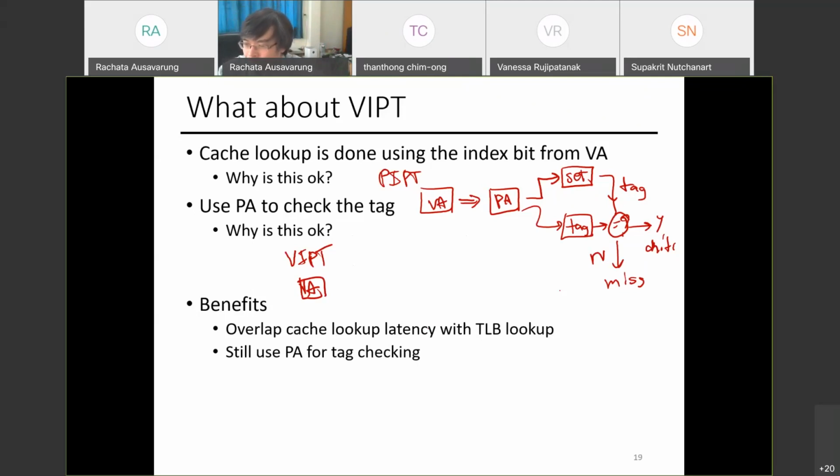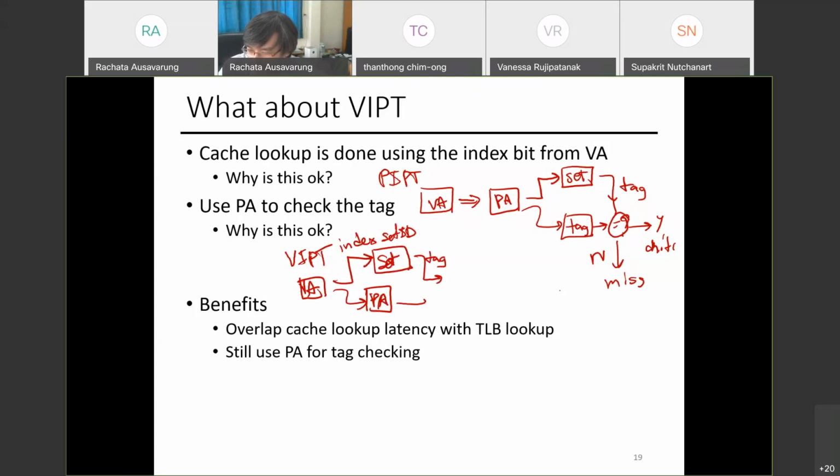Okay, so you have a virtual address, right? The virtual address would then be used for the index. And now you use it to get the physical address. So this is the set, right? So you get the set ID. From here, you get the tag.